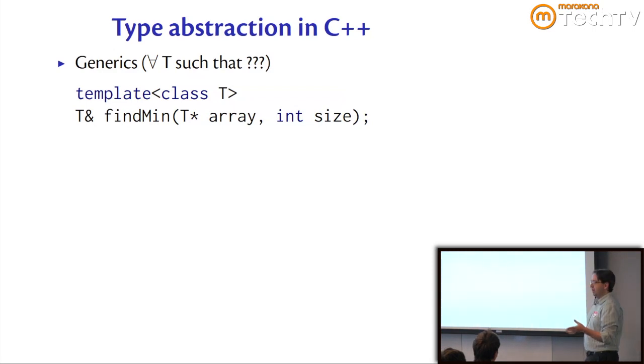In C++ we of course have templates, as much as I've tried to forget about them. That is more like a real universal quantifier, a real abstraction of a type, except that it's not really type checked in advance. It's type checked once you instantiate it, and so that makes templates a lot more fussy, I would say, and the error messages are horrible. They certainly make Scala's type errors look concise and understandable.